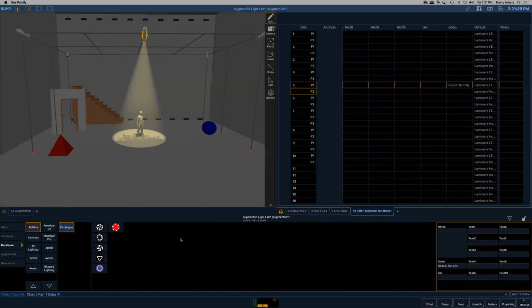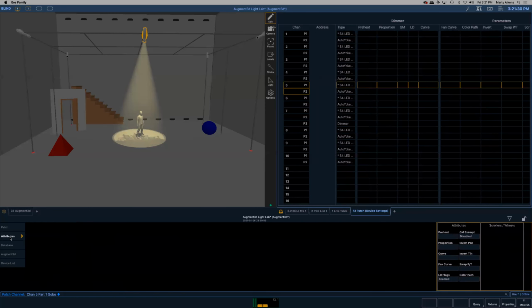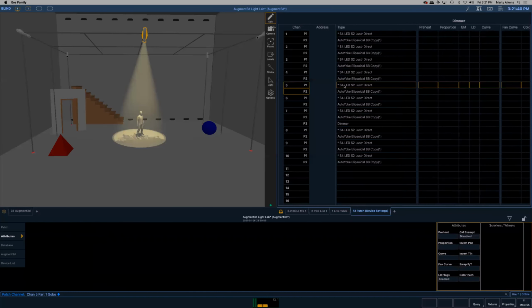So we can change the gobo, and we can change the shutters, and we can also change the type of actual lighting fixture that's there. So we're going to be doing this for some of our other designs. But if you notice in here right now, I have what's called a Source 4 LED S2 Lustr.